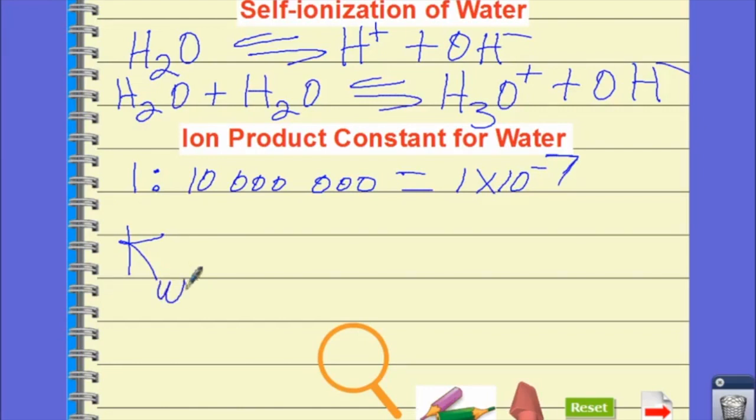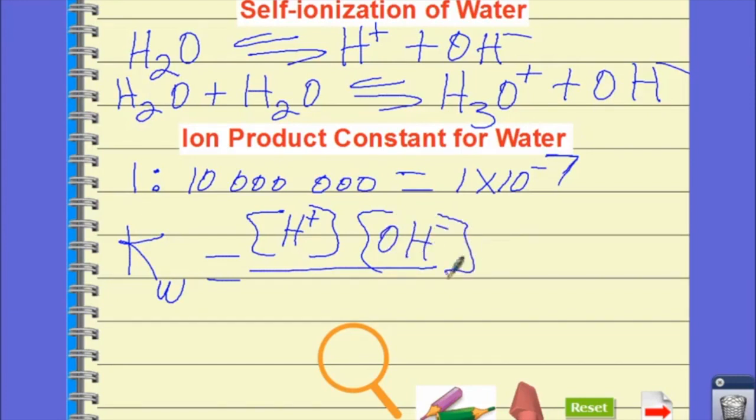If you remember, I told you when we discussed equilibrium that we have many different types of K. So this is another one. This is called the ion product constant for water. It is KW. W for water. Equal. If I look at this equation right here, KW equal, it is H plus or hydronium times OH minus, the concentration of OH minus over the water, but because water is a liquid, I do not put it.